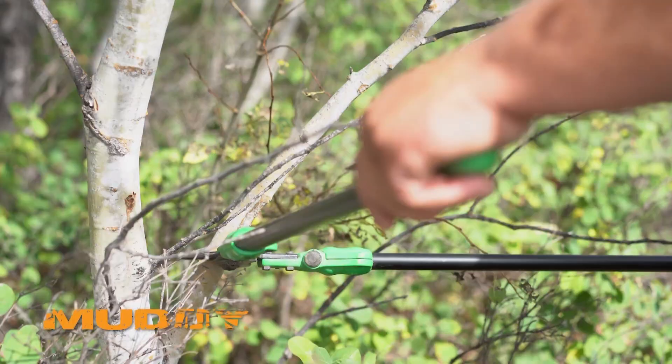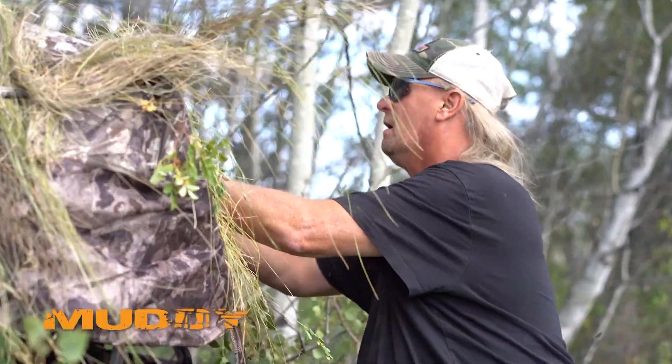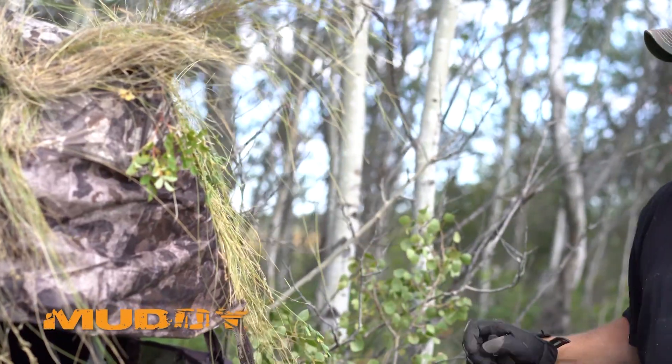A lot of guys typically avoid these small bluff areas and head to the bigger tracks of bush. All it is is a different mindset. Deer travel the same way — they got a bed, they got water, they got feed. All you need to do is a little bit of homework and scouting. Once you get that all figured out and get your stands and blinds put up in the proper spots, it could be a win-win situation for you. Just remember, passing up hunting in bluff country can also be passing up your chance at a trophy deer.